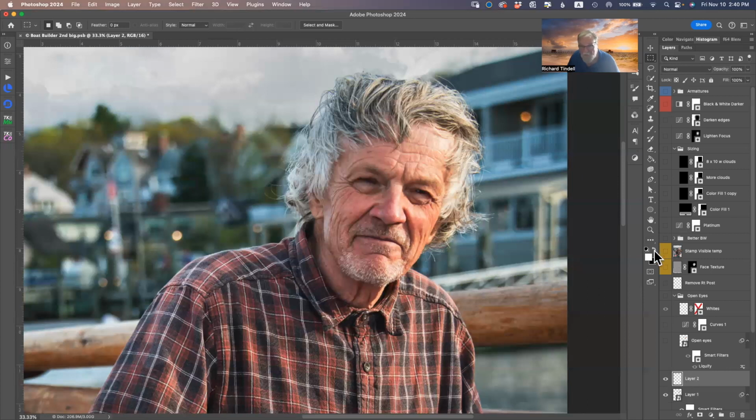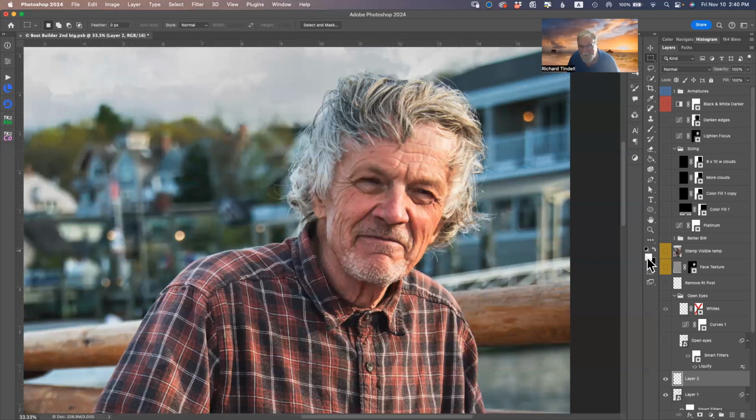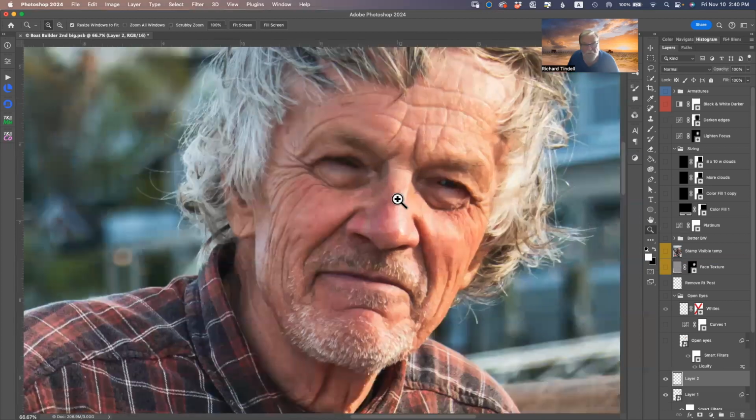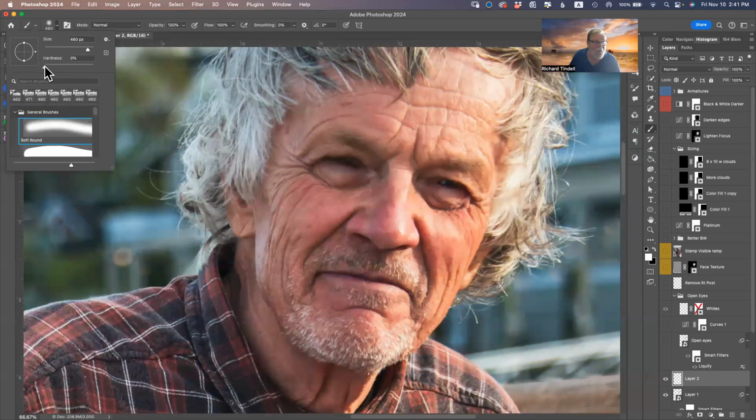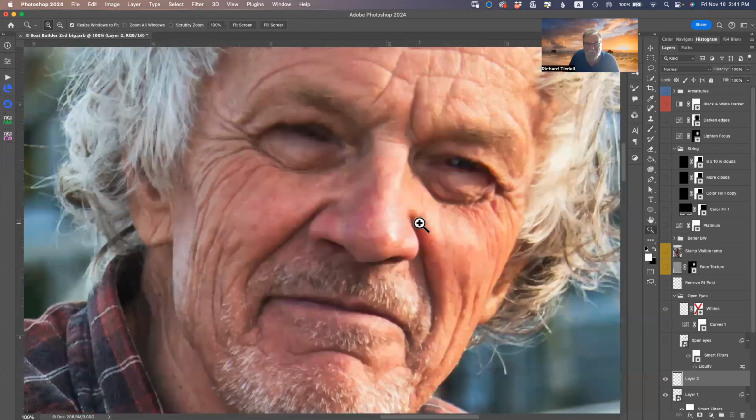What I'm going to do in here is make my brush white, zoom in a little bit more, take my paintbrush with white paint, got a round brush here. For now, let's make it hard, and let's make it a lot smaller yet. Maybe smaller even than that, very small. Let's zoom in a little bit more.